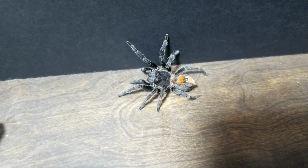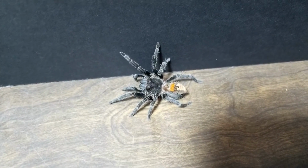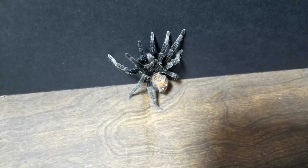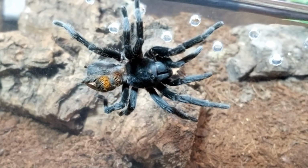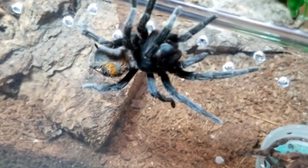She had molted, and this was weird because she hadn't eaten in 2 full years. I don't know if something in the last molt went wrong and her sucking stomach perhaps was damaged. I'm not sure what the deal was. She had her fangs, but she obviously wasn't eating.